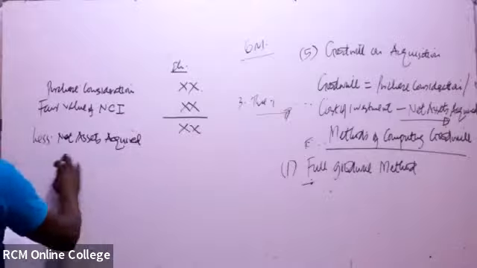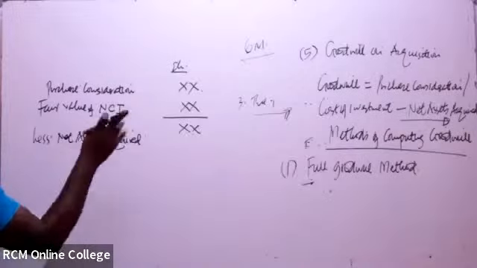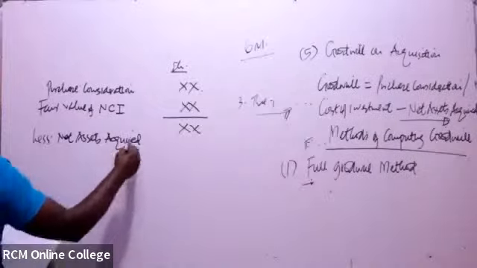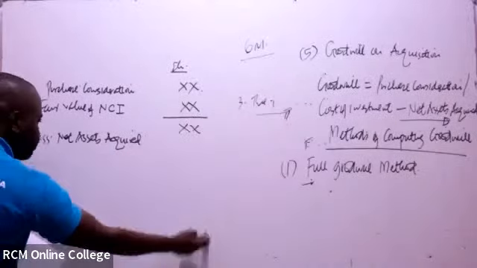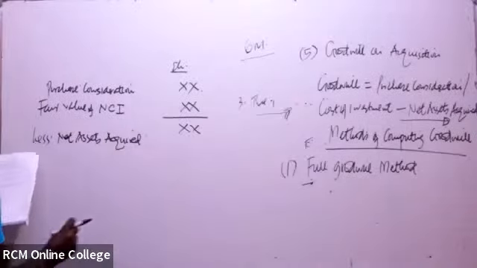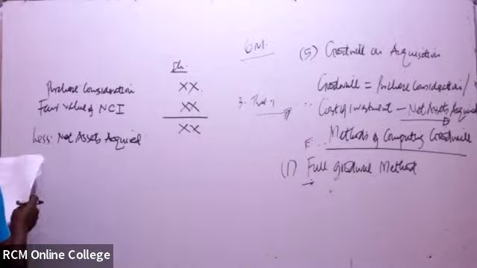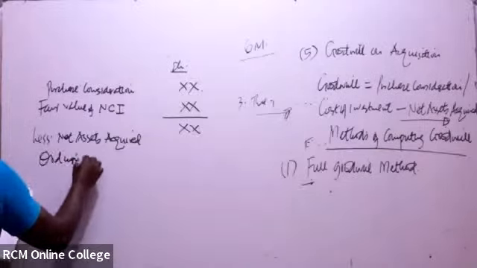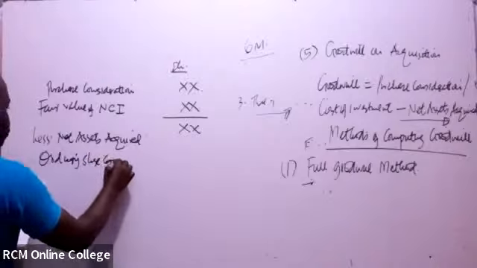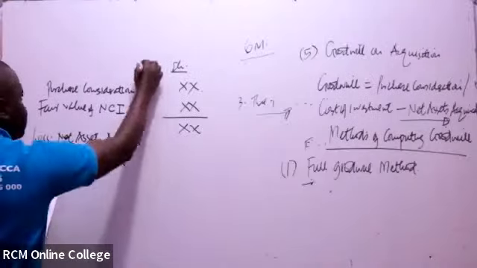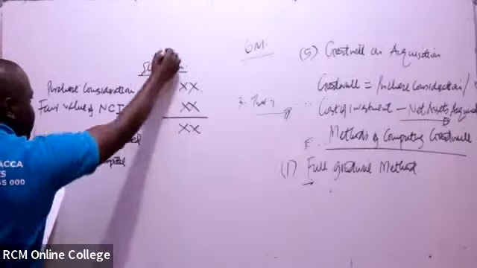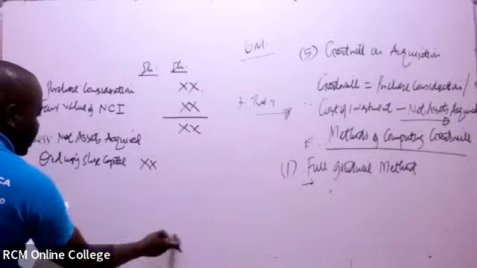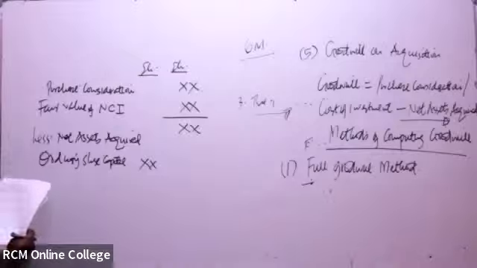So how do you get the net assets acquired? You go to the equity part of the subsidiary, because you would have been given the equity for the holding company and the subsidiary. Go to the equity part there. You'll be able to see some items. The items you'll pick are ordinary share capital. There was supposed to be another column here, I don't know whether you'll be able to fix it, so that these ones can come in, because I'll then consider them here. So you'll have ordinary share capital.